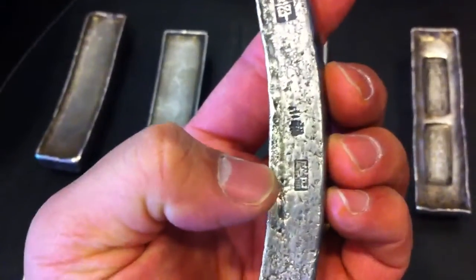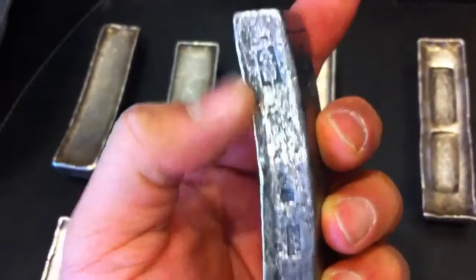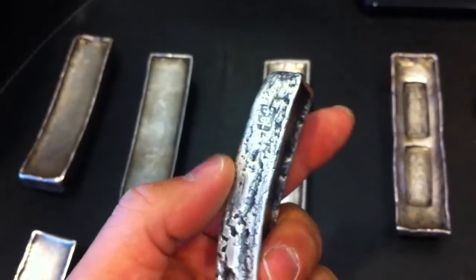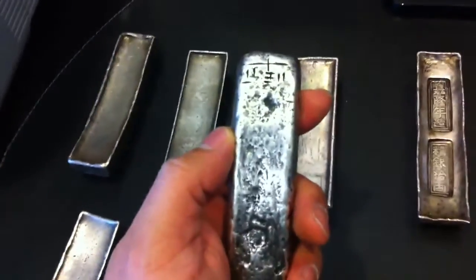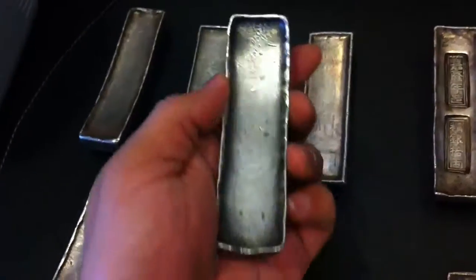There's an interesting silversmith mark or banker's mark, some other marks. Now, this is definitely numismatic bullion. So I'd say this type of bar would probably sell at least 2 times spot silver value, just because of the age and the history.